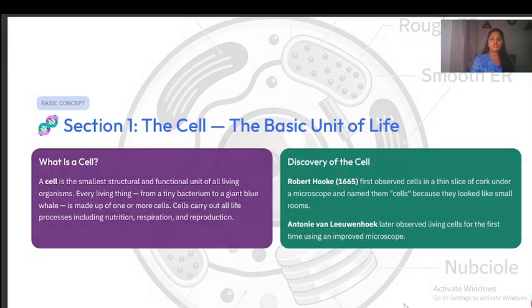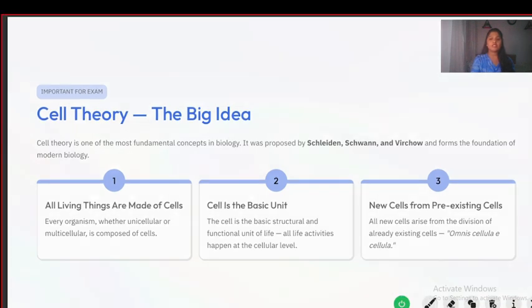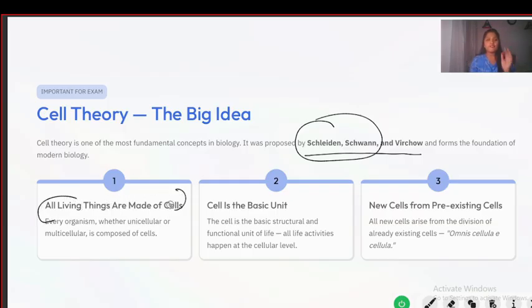Okay, now coming to the next part, that is cell theory. When we see about cells, the main important theory or postulate of cells is cell theory. Now this cell theory was given by Schleiden and Schwann, okay, and Virchow. They had given different outcomes, but this cell theory was basically given by Schleiden and Schwann. So firstly, what is the postulate? All living things are made up of cells. So everything which is living is made up of cells.